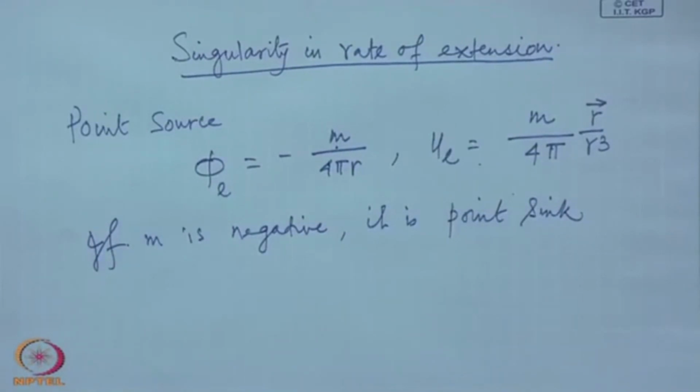Later on, we will see the utility of these point sources is in constructing more interesting flow fields. On its own, a point source really is not very important, but its main importance lies in the fact that it can represent, along with others, much more interesting and often practical flow fields, but of course, we will come to those later.